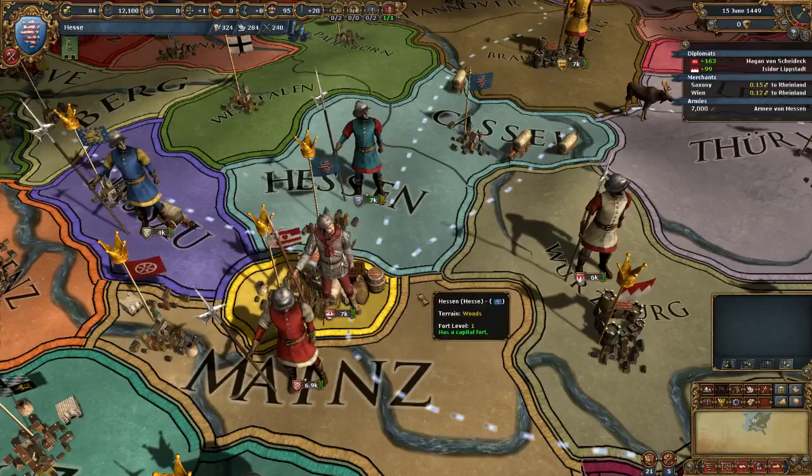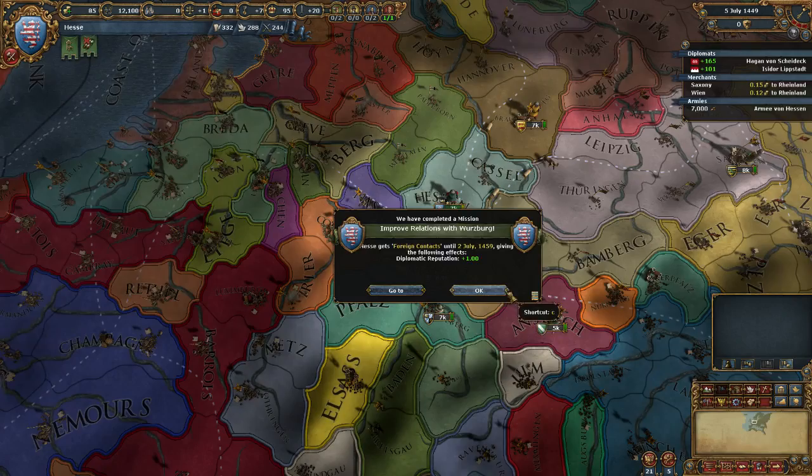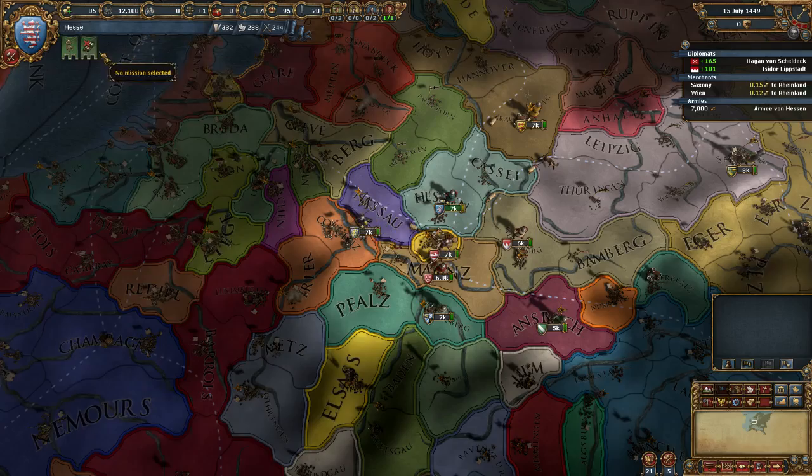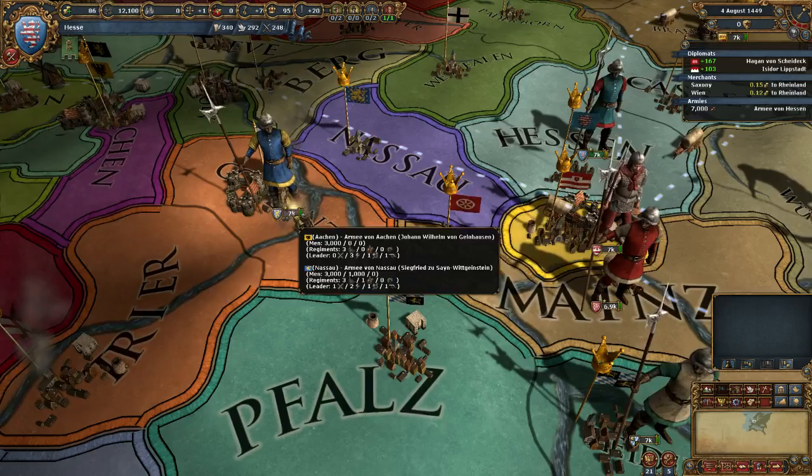Nassau has the war on Kiev, which is... And the request was completed. I'm going to have them there for now. I'm not going to finish it. Not going to have it.